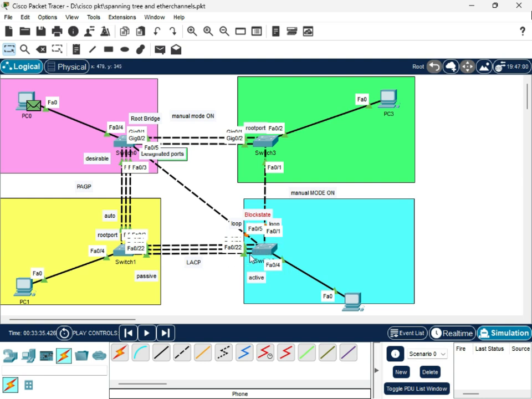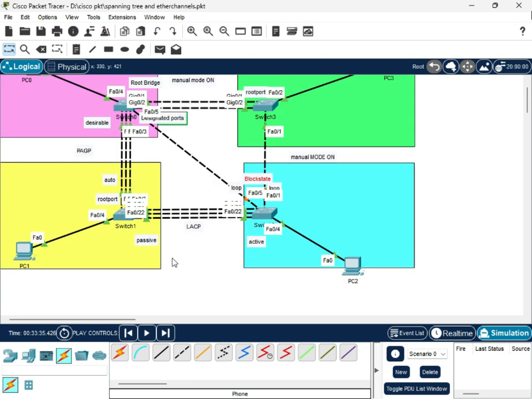It will use this LACP channel, which is called link aggregation channel. It will also go through PAgP, which is the Cisco proprietary EtherChannel protocol that we use, and then it will go up to PC0.